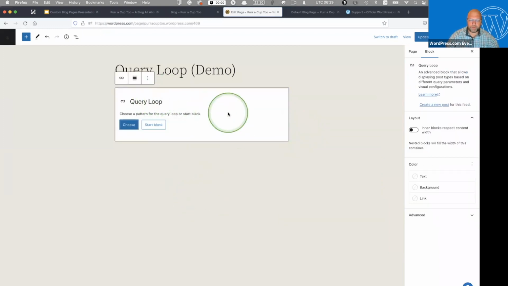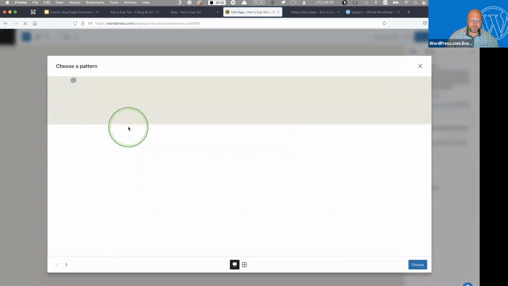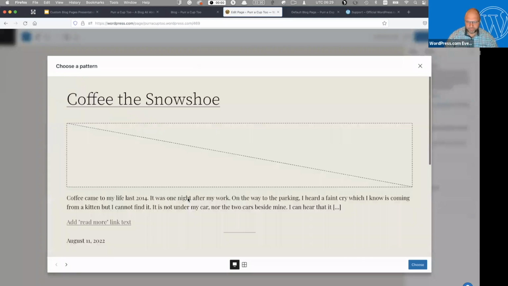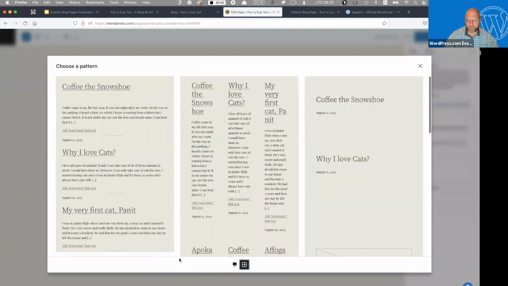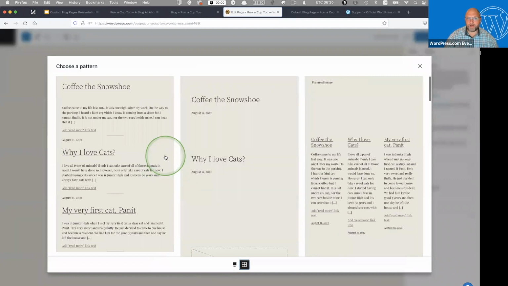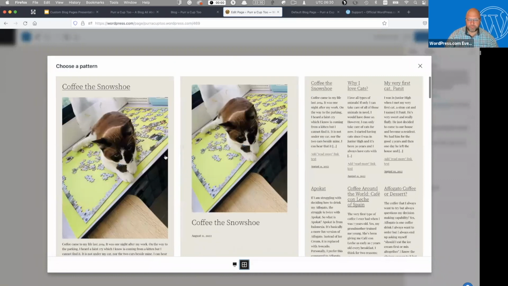And when you have it here, there's really not a lot going on. But if you click on choose, it'll let you choose from some predefined layouts. It looks like this is taking just a little bit of time to load because I'm doing a webinar and I'm sharing my screen. But I'm going to switch to the gallery view here. So instead of viewing these one at a time, we can look at each of these patterns together, and you can see that this block already shows you a preview of what your blog post would look like if you were to set it to one of the patterns that you see here.